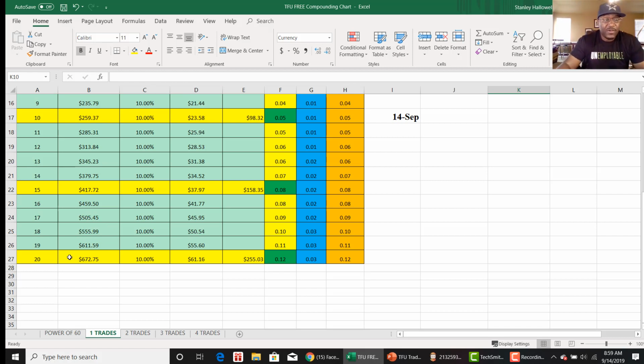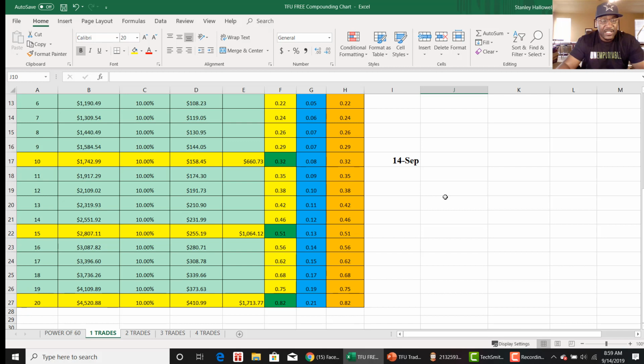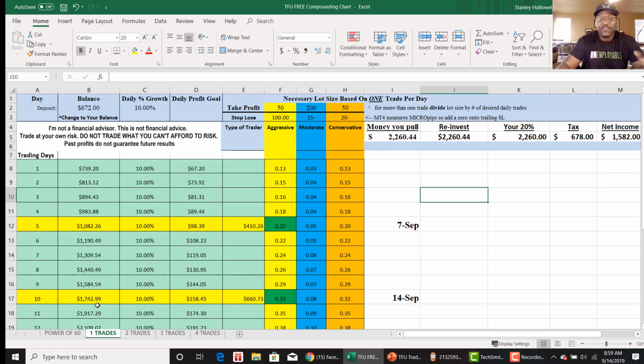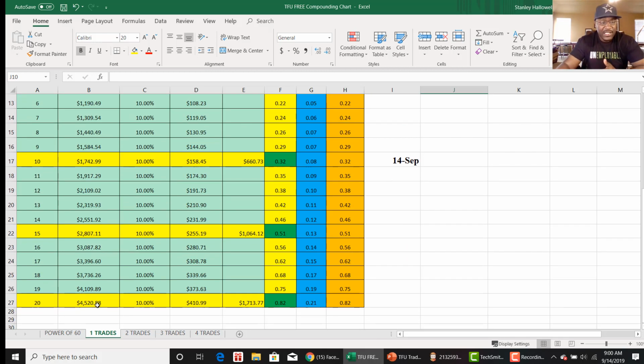It's not every day. So in 20 trades that you would have won using quads or better, you took $100 to $672. You do it again, whatever time it takes you to get 20 trades that you win. Guys, by the time you have taken 40 trades, that's why I have 40 trades, not 40 days, you have up to $4,500. Let's just say it took you 3 months to get 40 trades, to be conservative. You took $100, high percentage trades, and now your account is sitting at $4,500 in 3 months.